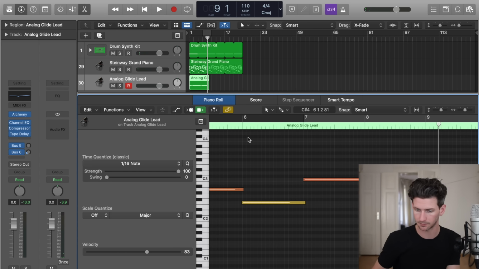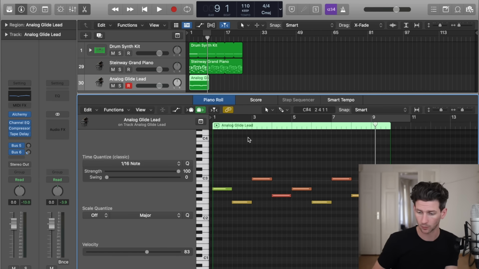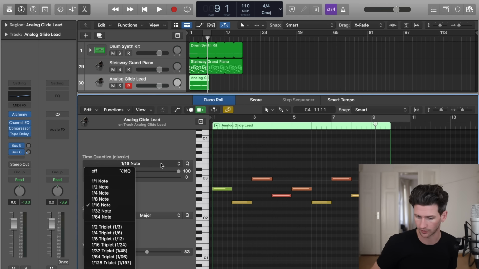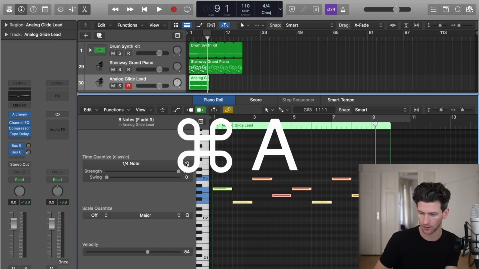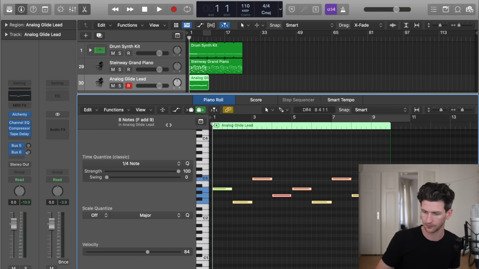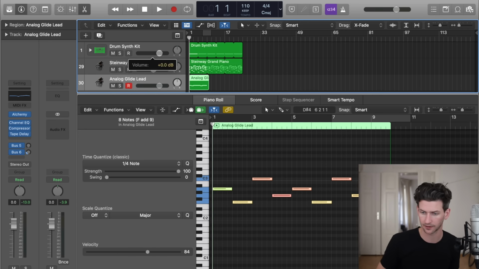We'll open up by double-clicking again the piano roll, and we're going to want to quantize at 1/16 again. And because these are whole notes, we can quantize at 1/4 as well. So we can go Command A and press quantize, and that will quantize those notes for us. So we're exactly on the grid. And this is what that sounds like. If I lower the piano, I could do a quick mix by changing these volume fader knobs.